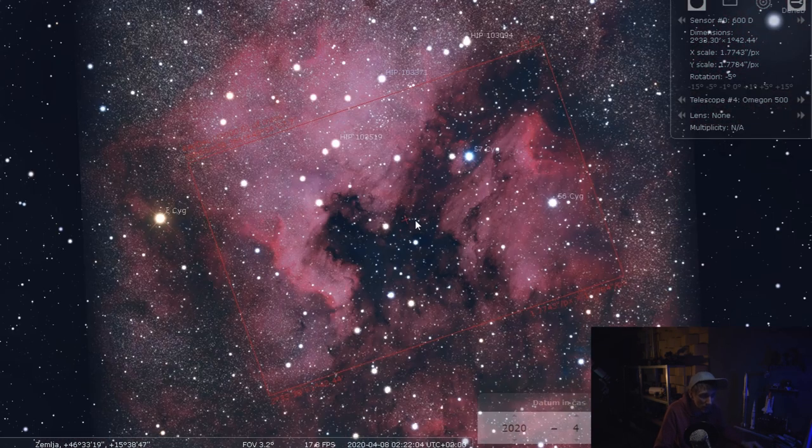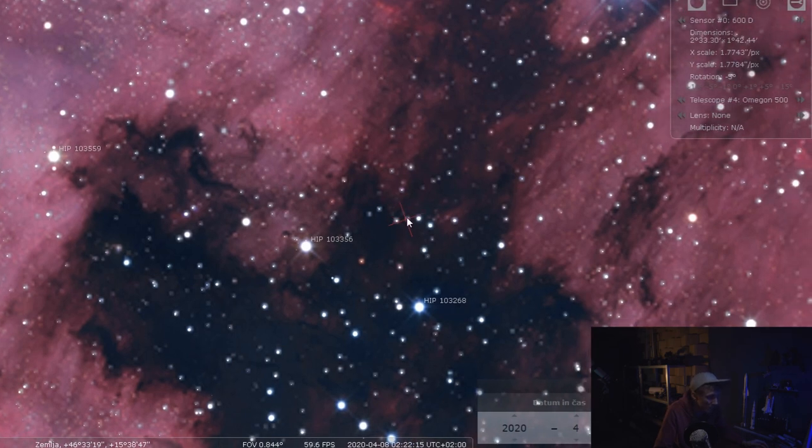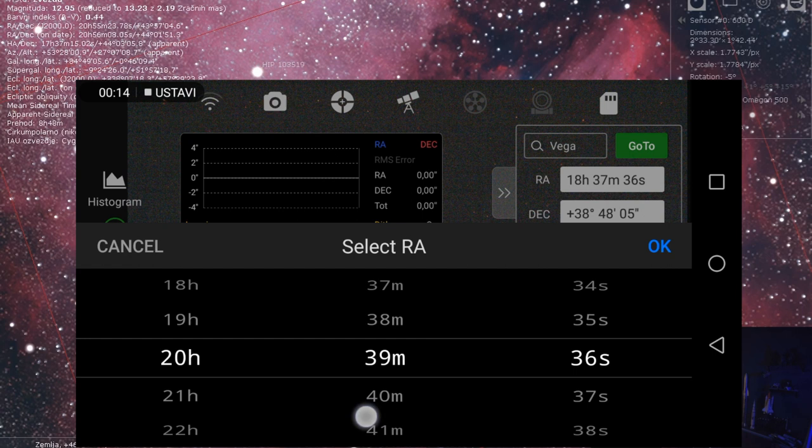If you are using ACP and you rely on plate solving, let me zoom in here and close that. In this case none of those targets are in the center, that's why I like to search for the closest star that's in the center between those two targets. If you click on it, you can just write down those numbers and ACP will do the plate solve based on those numbers instead of a target chosen from the selection menu. I hope this will be helpful to some of you — now let's go back outside.